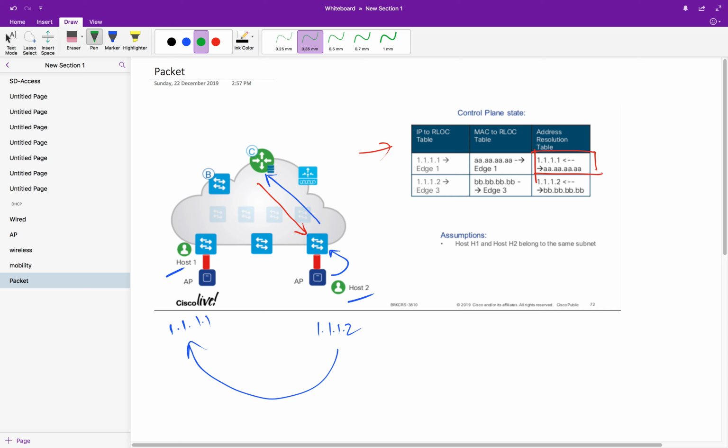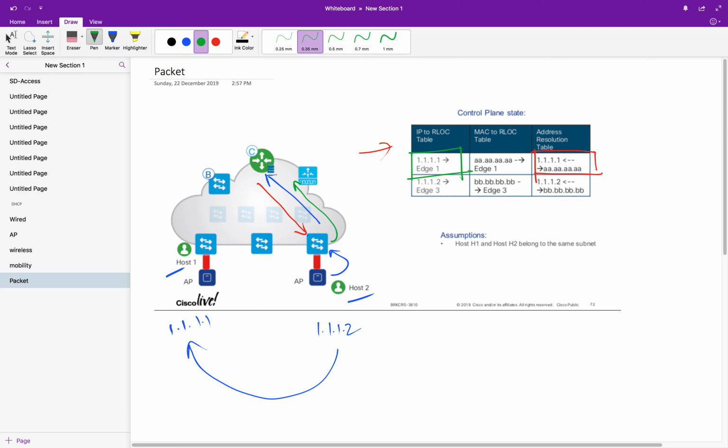Let me use a different color. There is another request which goes like this. The control plane node replies back with the information: the MAC address of the client which I gave you earlier is actually seated behind edge 1. It uses the table and gives that information.